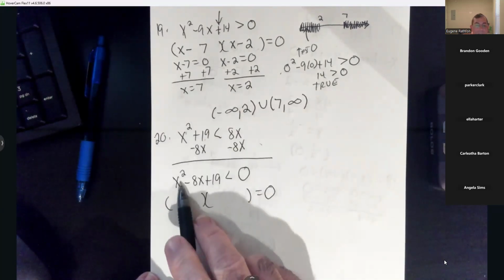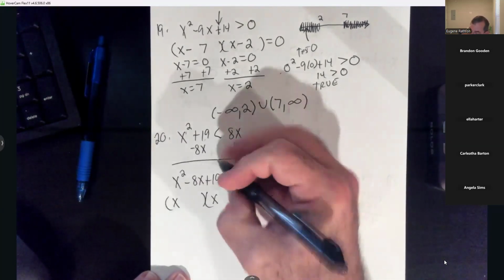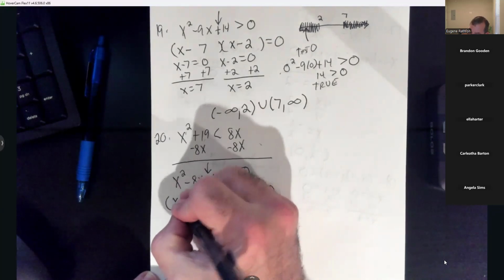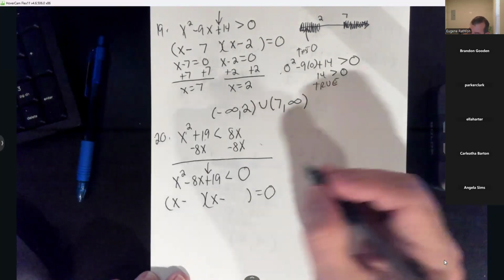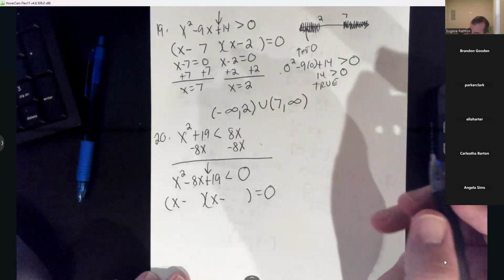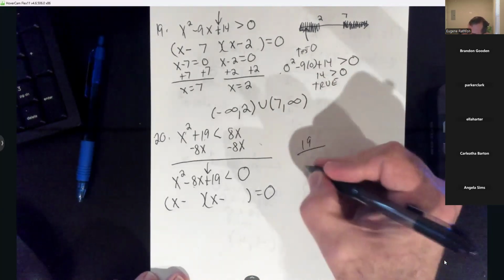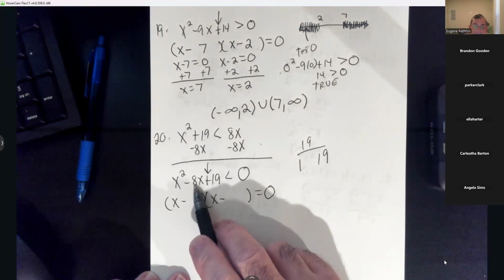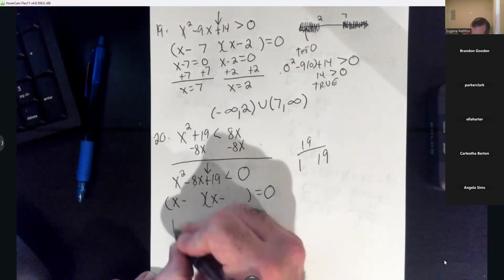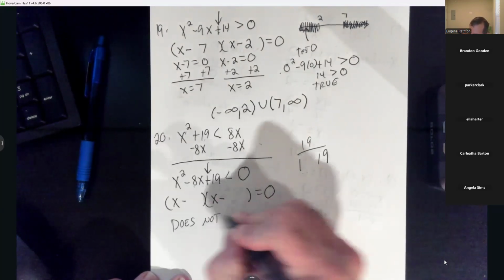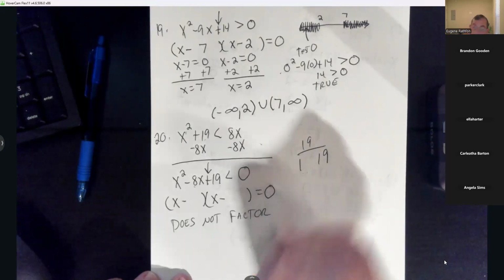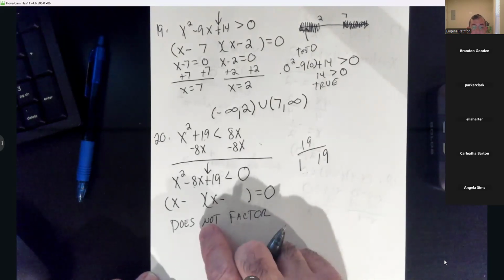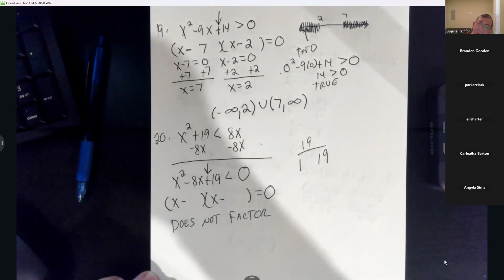Now I'm going to factor that. So x squared is an x and an x. This last sign is positive again. So that means both of these will be negative like the middle. And y'all, let's see. I need factors of 19 that'll add to get an 8. But y'all think the only way to get a 19 is 1 times 19. So that's not going to add and get me a 8. So this one does not factor. I don't think none of y'all's number 20 is going to be able to factor. But since it does not factor, what was my solution?